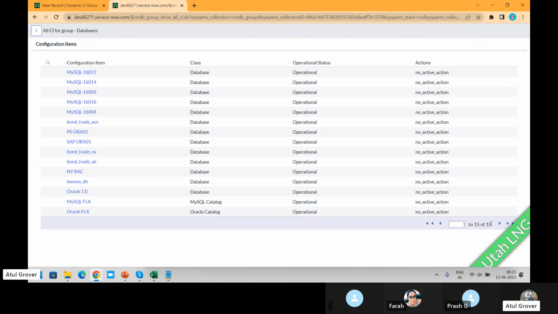But if it is more than 200, 500, 800, then I cannot expect that 800 people will approve these things. No, this is not possible. If it is in South Africa, I just need approval from Farah, not from everybody, or not from the owner of these particular servers. This is the purpose of the dynamic CI group. And out of the box, up to 10,000 CIs can be part of one group. It's a limit.